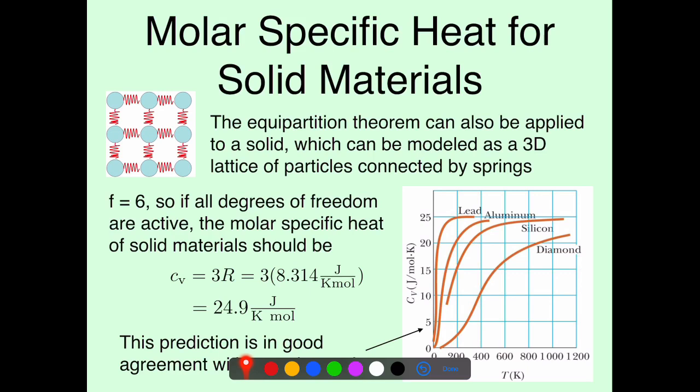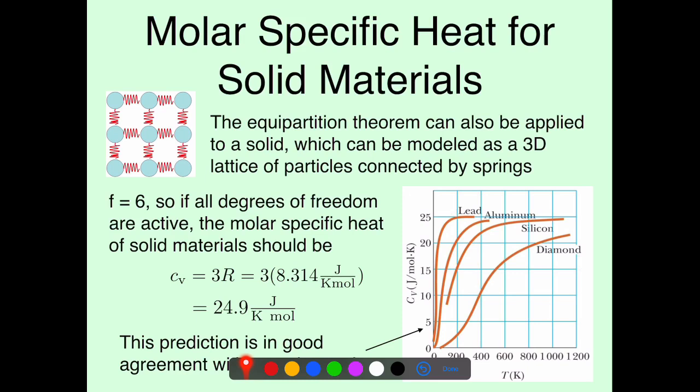Okay, so what we need to do if we want to know specific heat is count the degrees of freedom. Okay, so in other words, what are the different ways that an atom in this lattice can move around? Well, it can't translate. It's pretty much stuck right here. It's not going to be moving a huge distance and end up somewhere very far away. There's no translation to think about. There's no rotation to think about either. All that's happening to these atoms in a lattice is they're vibrating. So that's all that gets to happen is you have vibration.